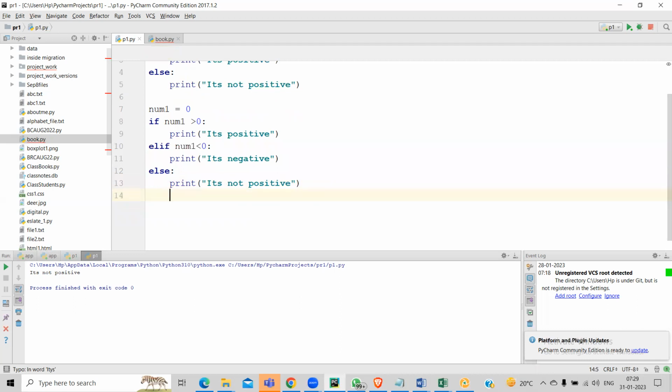So now let's say you want to find sum and average. You say n1 equal to whatever. Let's say sum became 500. Average is sum by 5, let's say. So let's say sum is calculated as 500. Now, based on this average value, you want to assign the grade.